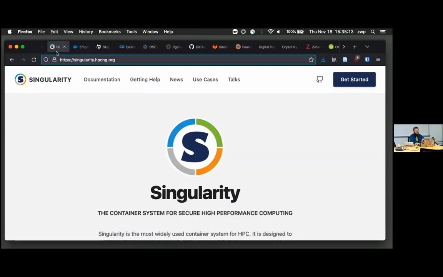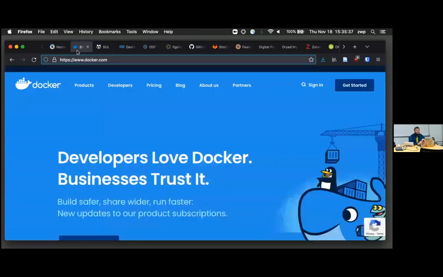Docker and Singularity are probably the two biggest names in this space. There's probably a few others. I know that the popularity of these wax and wane. So I've heard that Docker is on the way out, and then it's back, and then it's on the way out, and then it's back. So there's a lot of different versions of popularity, and frankly, I would just tell you, pick which one you think you've got support for and can use, and go with that, and hopefully you don't have to change it too much.